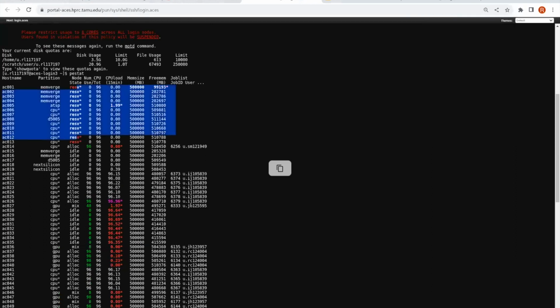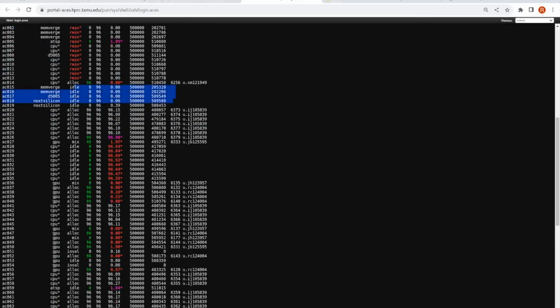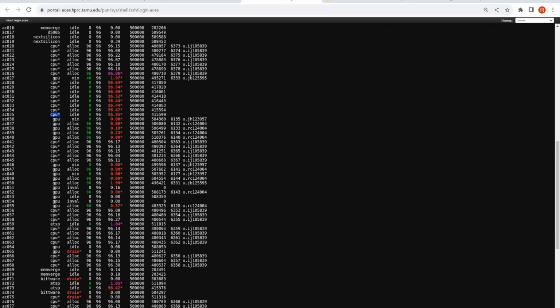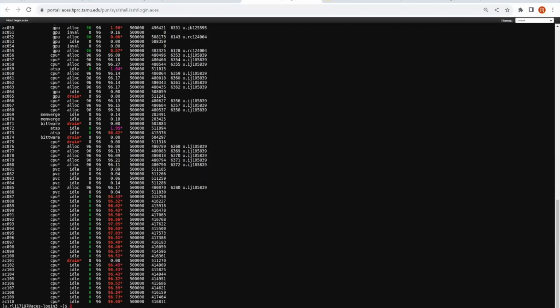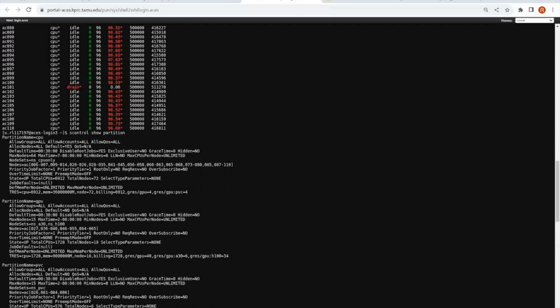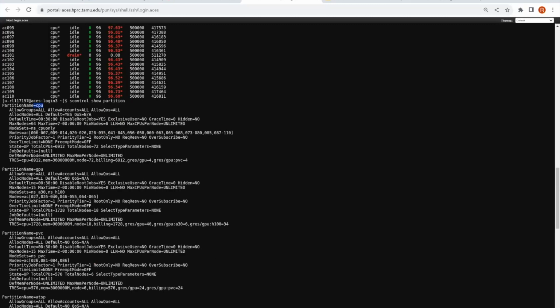We have some idle nodes. Somebody's using these nodes. Here we have some more idle nodes. They are in the cpu partition. scontrol show partition. So cpu, max time 7 days.